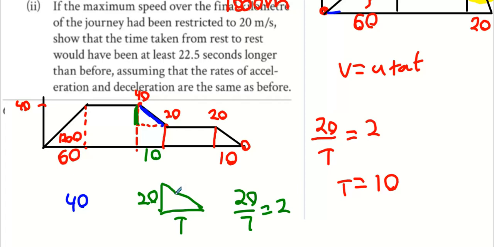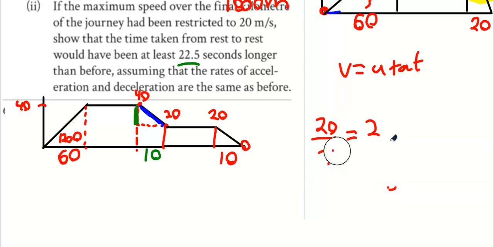Okay, what do we have? We have 10. Now I'm going to have to start figuring out some distances for myself, okay? So we have to prove that it's 22.5 seconds longer. Tricky question, right? So let me see. What's the total distance? 8,800. Oh, we know something. Yes, we have it.